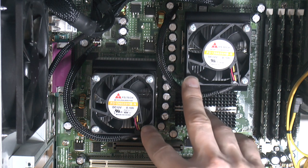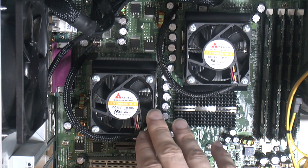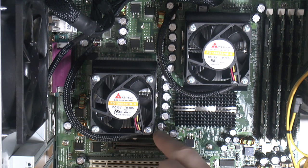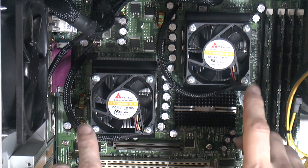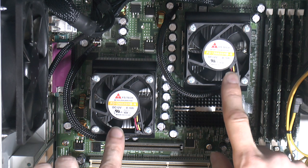The reason I replaced them is because, well, I don't like white. Plus YS Tech, these are the same basic design they used back in the day, in the 90s. So I have a friend with the original fans on his Alpha Pell slot 1 cooler. Looks the same. Also in pull, as you can see here. And I have got comments both on YouTube and Discord and so on. People are annoyed by me running pull on these things.